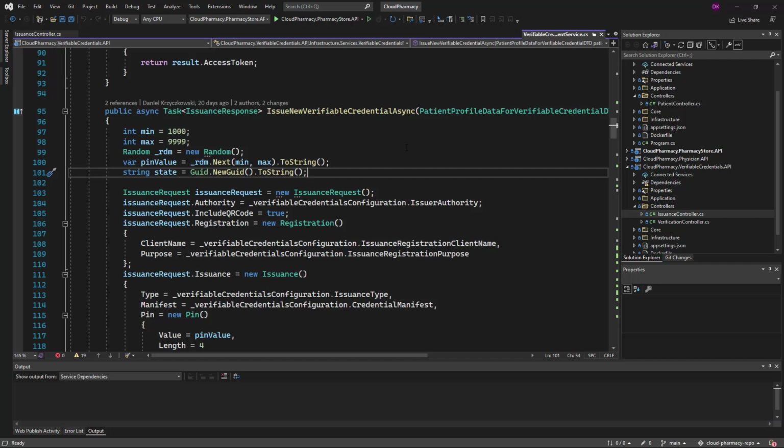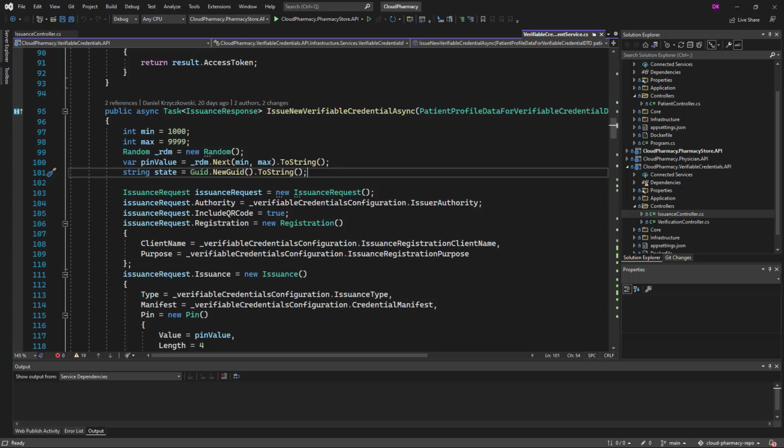This is for security enhancement. So before the user can get the verifiable credential, the user has to scan the QR code, provide the PIN, and then the verifiable credential can be issued.